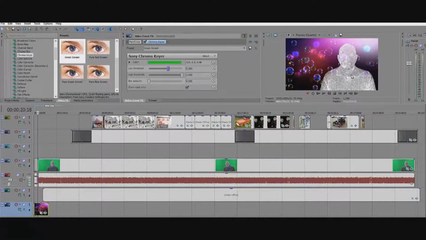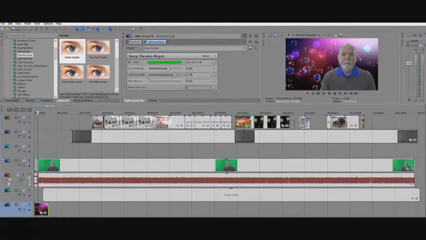Now we can adjust the foreground image by using the high threshold adjustment. And watch what happens to it as I move it down a bit lower. It's turned into pure white, and I want to stop it when it's just done its thing before it starts affecting the background. So that's pretty good. And if you want to see how it looks, you click on right here, and that's not bad.